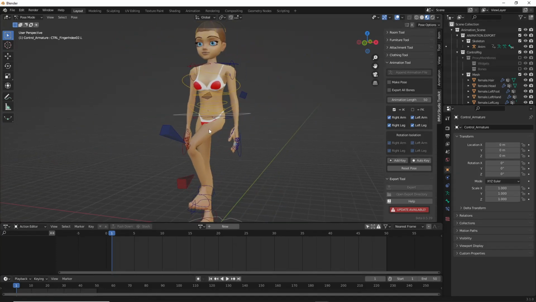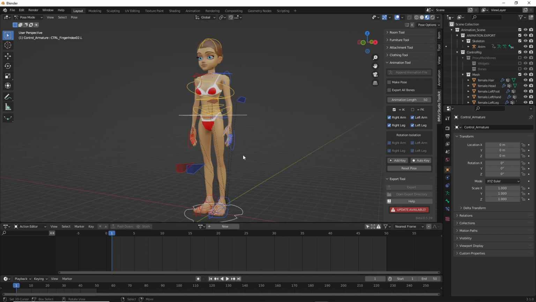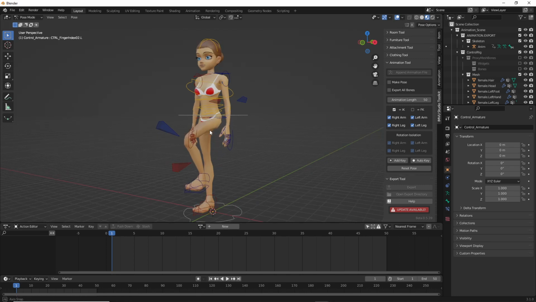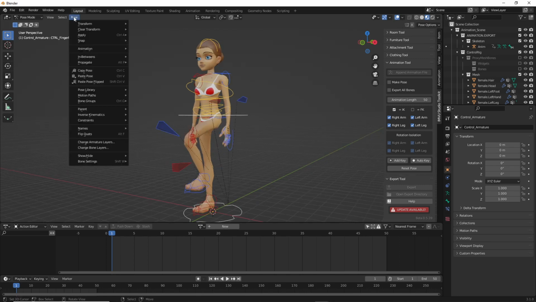And then to reset, we can either click the reset button, or from the pose menu. So if we use that, reset, it resets everything. Or, let's see if we can undo that. Or, select all the bones, pose, clear transform, all.